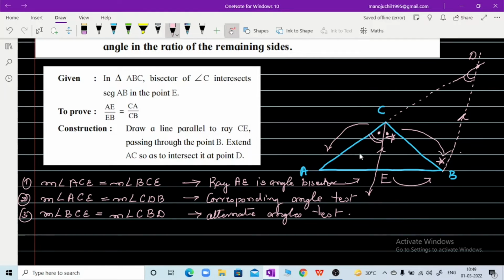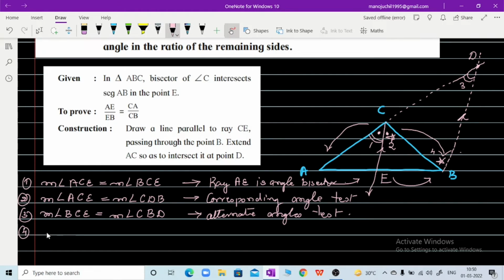So what do I get is that these two angles, I'll just put up in short, 1 is equal to 2, angle bisector given, but 1 is congruent to 3, corresponding angles, and 2 is congruent to 4, alternate angles. With this I can get 3 is congruent to 4. So let's enter the triangle and put it up.